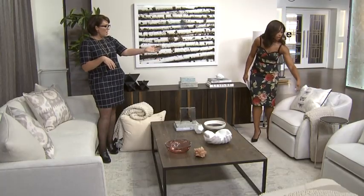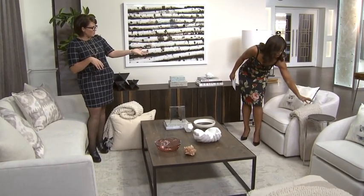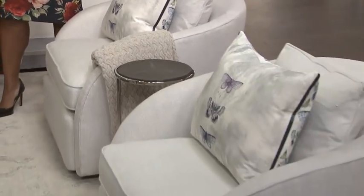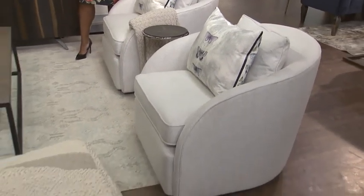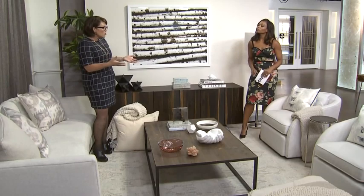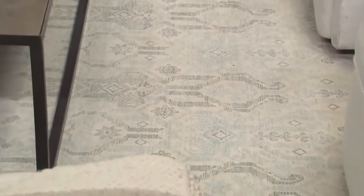I've got a little bit of a pale gray throw on the chair over there. There's some gray and winter white in the pillow, and then a soft oyster white on the chairs, and the carpet's a cream. I hear a lot of times, oh, you can't mix cream and gray, they don't go together. Not true at all. It creates a nice soft contrast, a nice layer and texture. Don't worry about it at all.